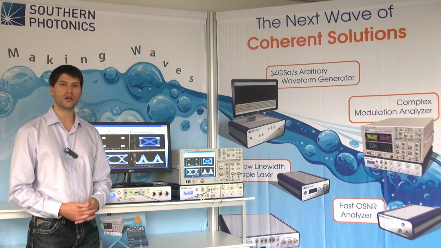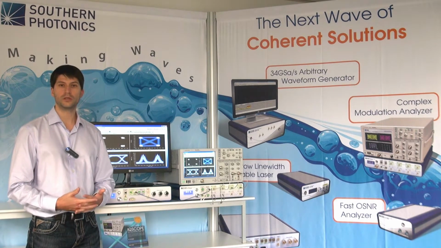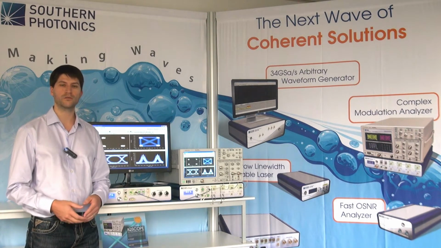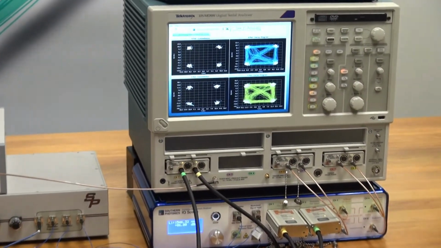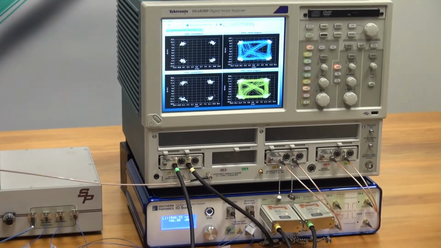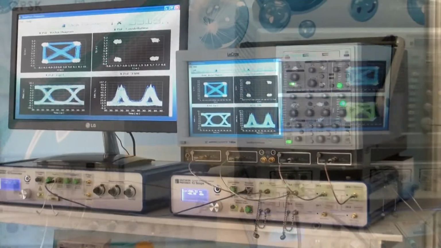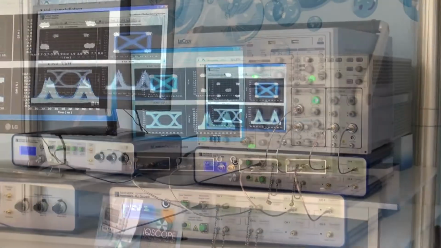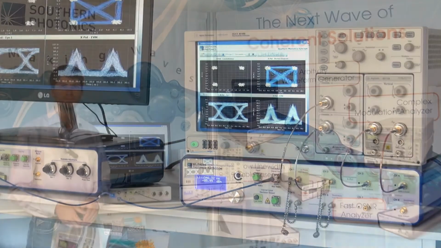The IQScope is an optical modulation analyzer which uses an equivalent time oscilloscope. An optical modulation analyzer is a tool that gives you the health and the quality of your optical transmitter. The IQScope can be used with many different equivalent time oscilloscopes, including the Tektronix 8300, the LeCroy WaveExpert, and the Agilent 86100 series of oscilloscopes.